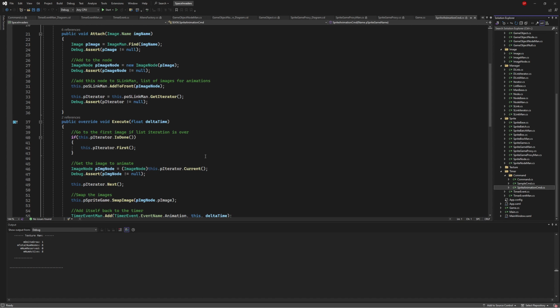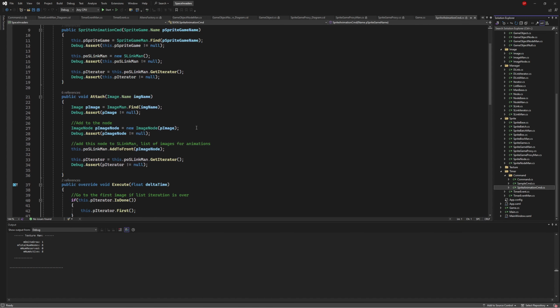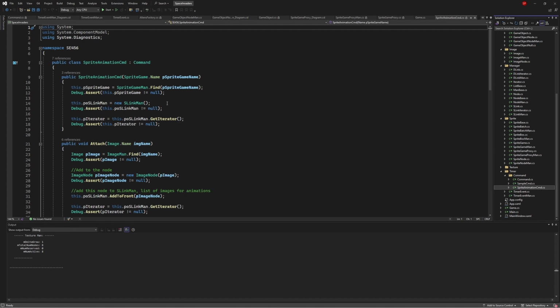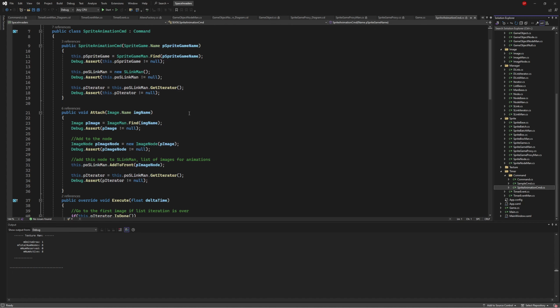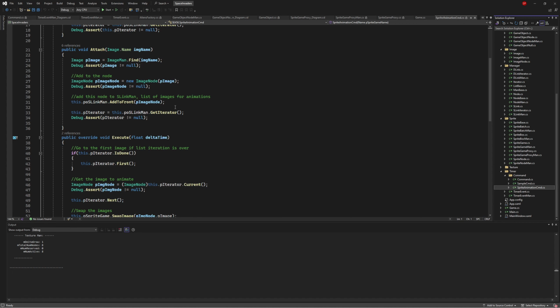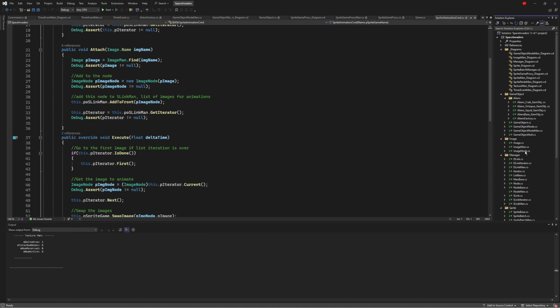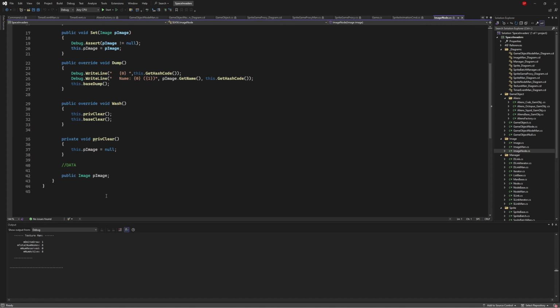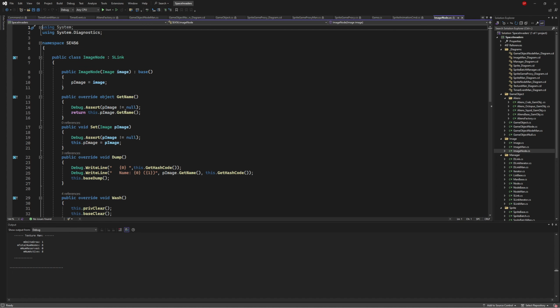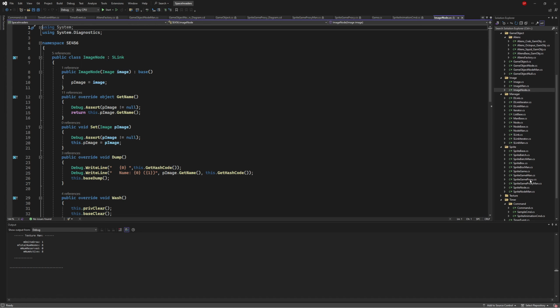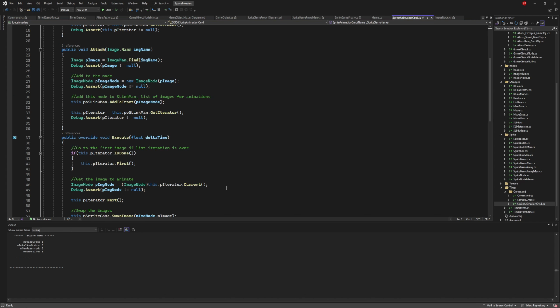So next I will explain the animation process. This is the sprite animation command, which controls the animation of sprites. First we are adding the images to image nodes. Image node points to the image class, as you can see. Image nodes are added to a single linked list. This is done in the sprite animation command.